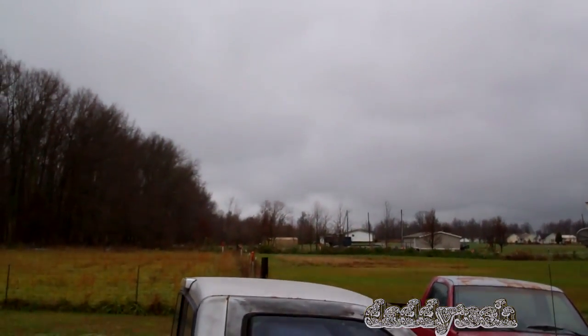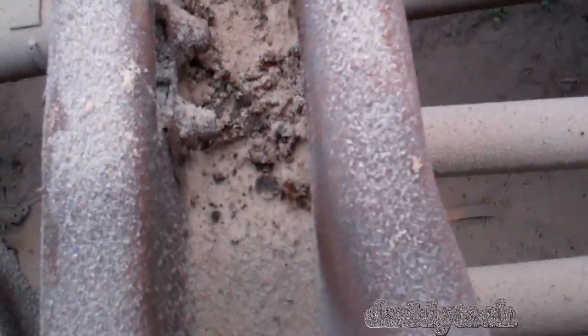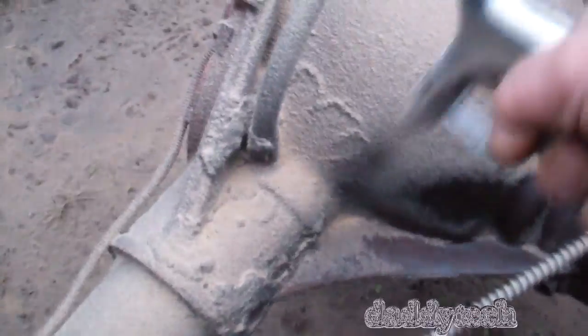Since today was not pouring down rain, I figured I'd get out here and give this thing a shot with the sand blaster, and there you've seen the results. One thing I found a lot of — and I'm not surprised — was dirt. It's not mud or anything really nasty, just dirt where it got into the frame. The previous owners never took it to the car wash and rinsed it out. It's caking all up in there and causing all that rust because they didn't. Had they done that, it'd probably still look like mine does underneath. So all I've got to do is just blow it off real good.